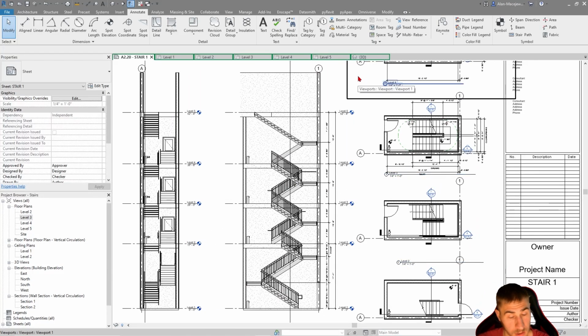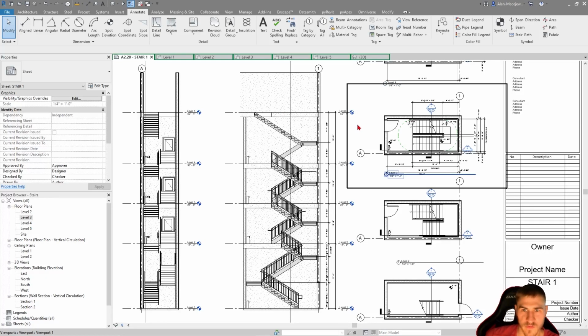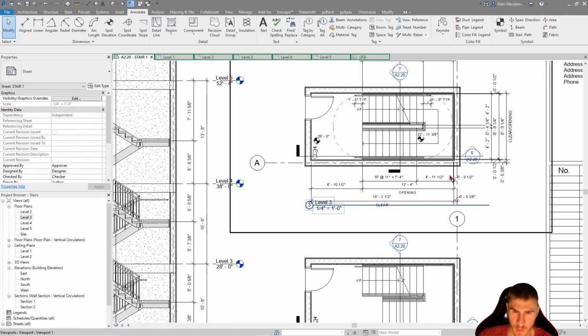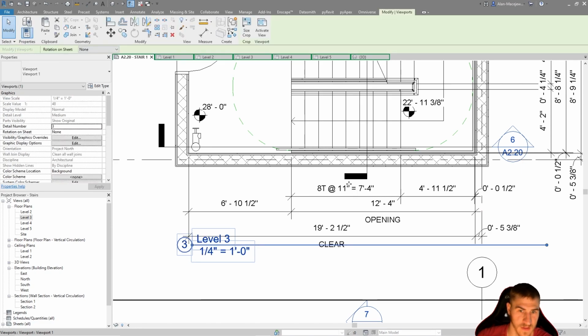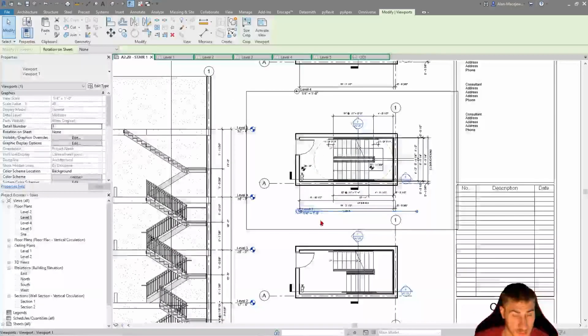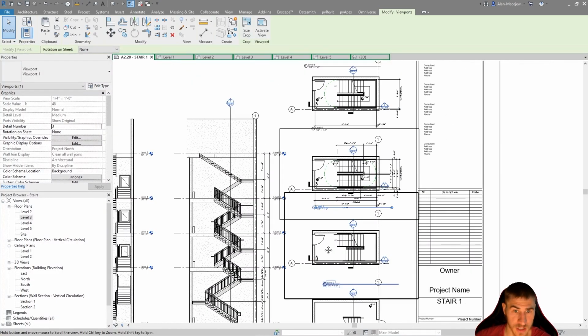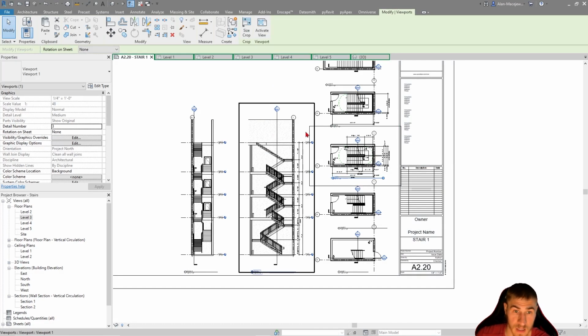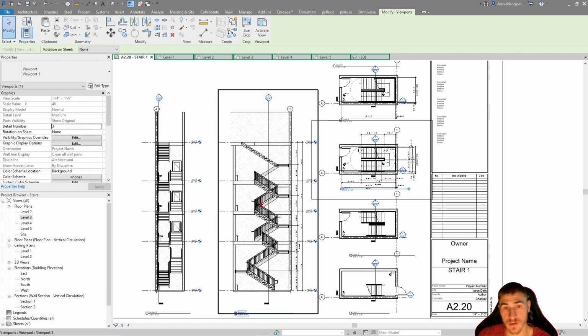I would recommend you stick around and watch the next one, which would be taking this to the next level. In a way, we're going to automate this to a degree in a few different ways. I specifically want to look at making rails easier to document because I don't want to model them. And so how can we avoid modeling them? Well, we can use some particular 2D elements that will help get us there. That's really important too. Also, we want to automate this a bit more. I don't want to have to type this in every time, and Revit already knows this information. So how do we get Revit to tell us what it is and change that? Well, stick around for the next video because you're going to like that. It's going to be really helpful when you're documenting tons of stairs where you have runs and risers and everything that you need to make sure you dimension, of course.